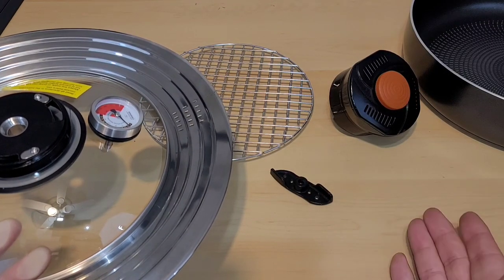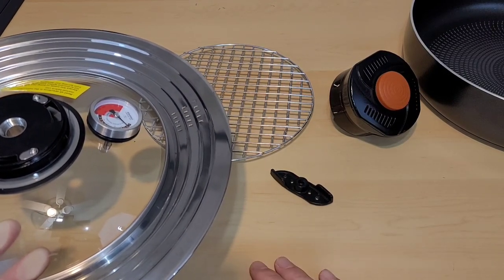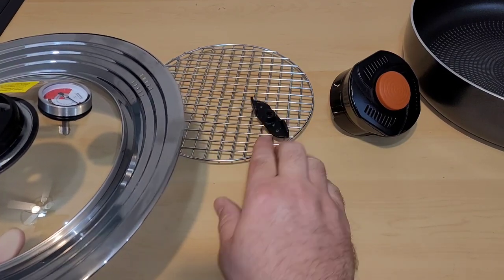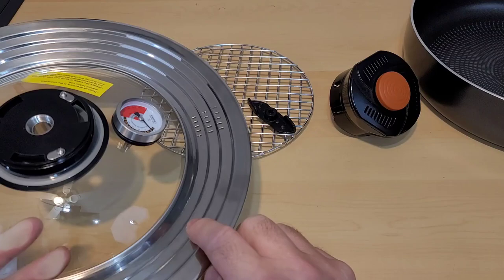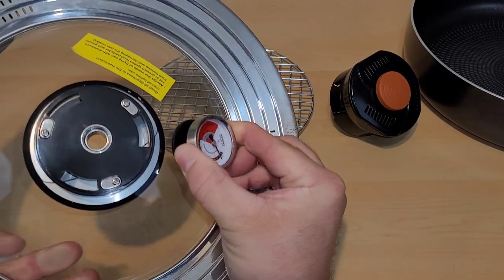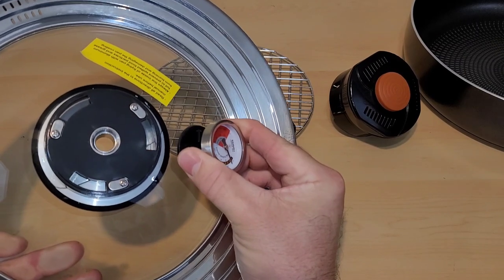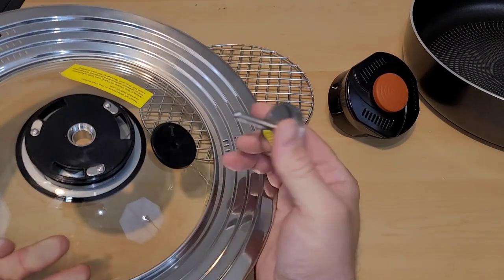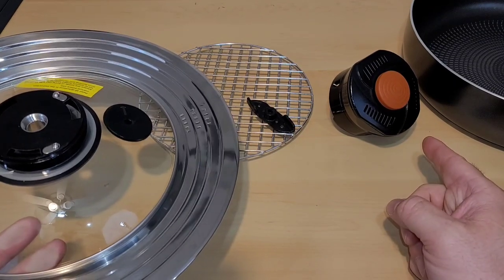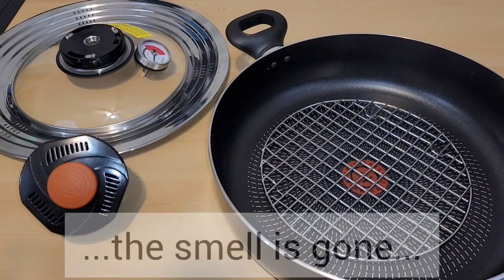What I'm going to do is wash up all the parts that can go in a dishwasher and then we'll start this test. When I unboxed this, I noticed an unpleasant smell, so I'm hoping that comes off when I wash it. In the washer I'm going to put the silicone fan blade, the grill grate, and the lid. But first I'm going to take out the temperature gauge — it just goes through this rubber gasket. This might be dishwasher safe, but I don't want to risk it. And of course you're not able to put the motor in the dishwasher either.